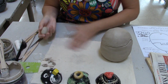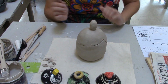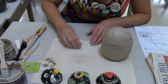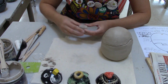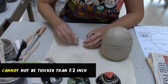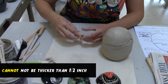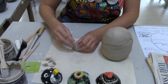Some things to keep in mind: the size, the scale. So if this is actually, I don't know, it could possibly be a little bit smaller, but you want to be able to grab onto it. So wherever it's going to connect, it's going to be flat on the bottom, and then you can shape it. So I think I will just do, I'm going to try something that's trying to make a rectangular shape of some kind.